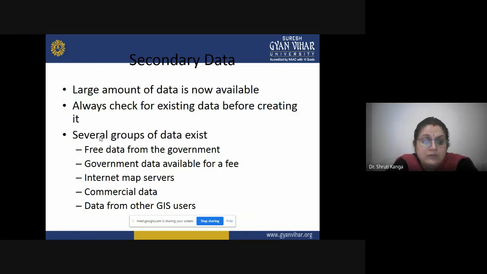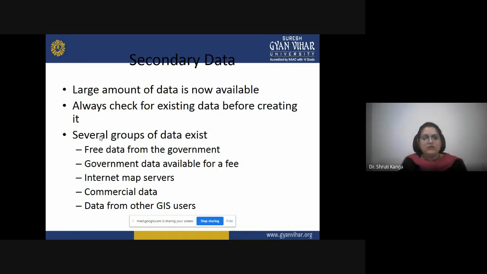Before creation of any GIS, we can see what different secondary data are available with different departments, and then we can create several groups of these data sets: free data collection from government offices, government data available for a fee, internet map servers, commercial data, and data from other GIS users.